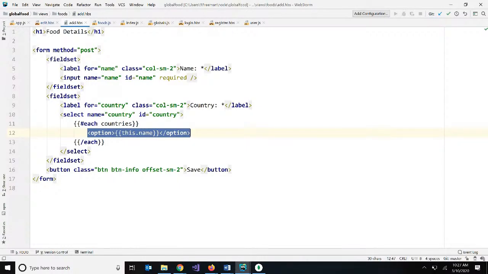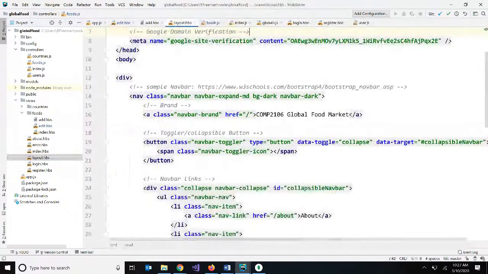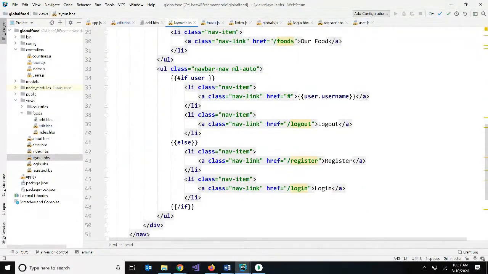When we write an if statement in HBS syntax, all it can tell us is if a variable has a value or not. We actually use this in our layout file. So here we have an if statement, but all this tells us is whether the user object is null or has a value. There's no ability to say if the user is equal to something. So we can't compare the food country to the current element in our list with basic handlebar syntax. It doesn't allow us. So we have to basically write a little extension, a little helper method to do this.